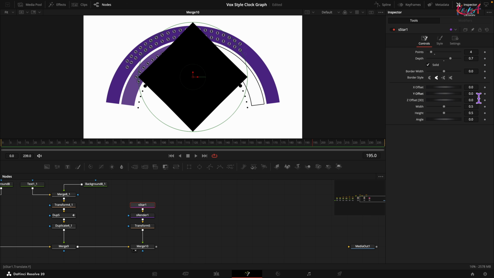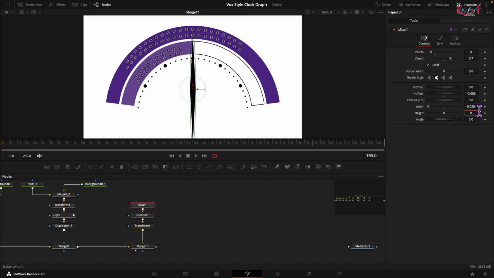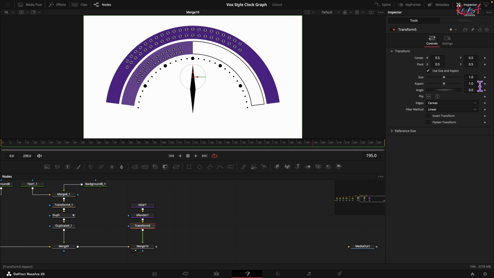Set the Y offset value to negative 0.056. Set the width value to 0.025 and height value to 0.225. Select transform 5 and set its pivot Y value to 0.2.